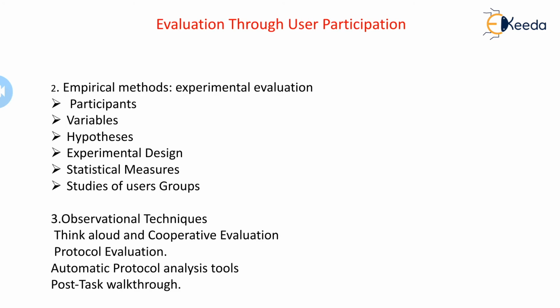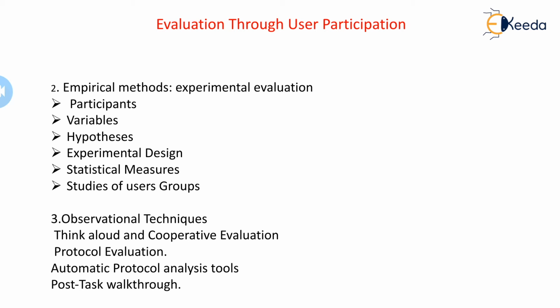Then you have empirical methods, like experimental evaluations. One method of evaluating a design or aspects of the design is to use a controlled experiment. Any experiment has the same basic form: the evaluator chooses a hypothesis to test, which can be determined by measuring some attribute of participant behavior. A number of experimental conditions are considered which differ only in the values of certain controlled variables. So this includes the participants chosen, the variables tested and manipulated, and the hypothesis tested.